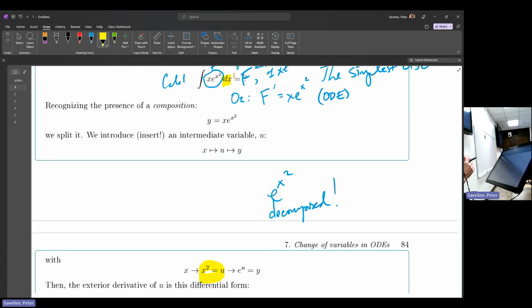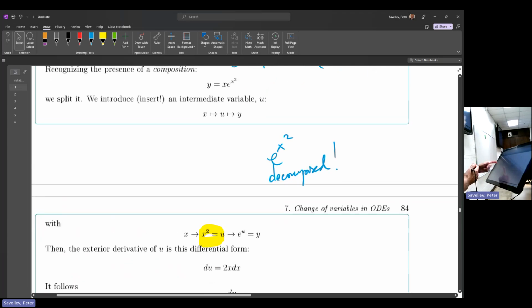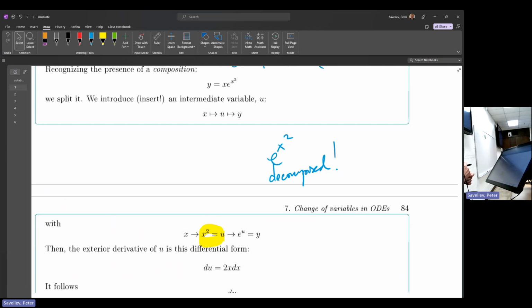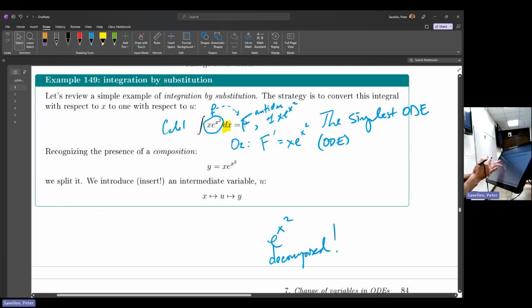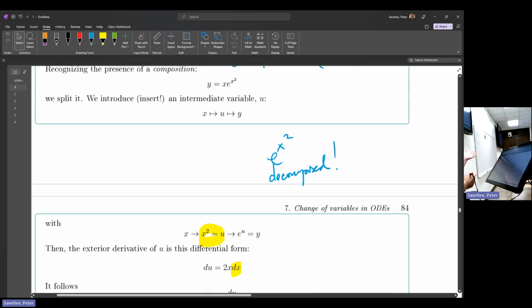Because it's an integral, it's not just the function itself that needs to be recast, which is going to be easy, but also the rest of the integral, which is dx. So we do it with differential form. We compute du from x squared equals u. We differentiate, and that's what the differential form is. The differential of u, du, is equal to 2x dx, and that's exactly the dx that we care about. So dx in the differential form that we integrate is now found almost, but certainly we are going in the right direction.